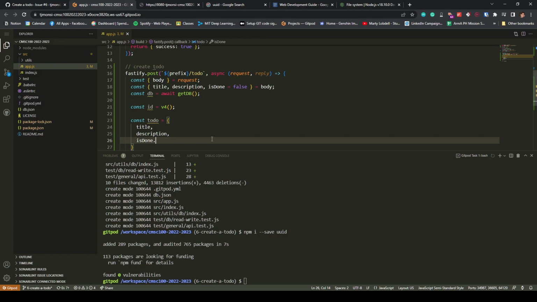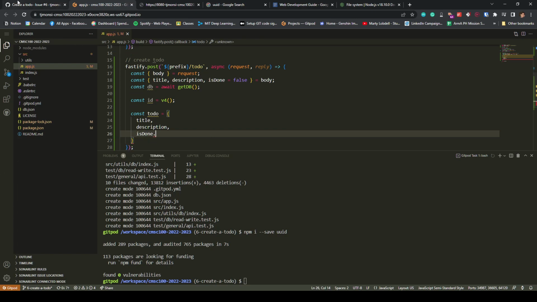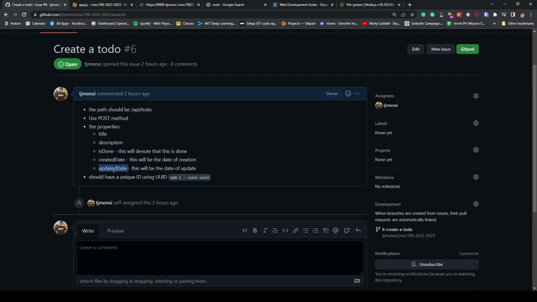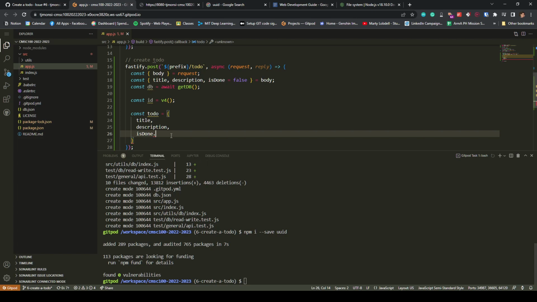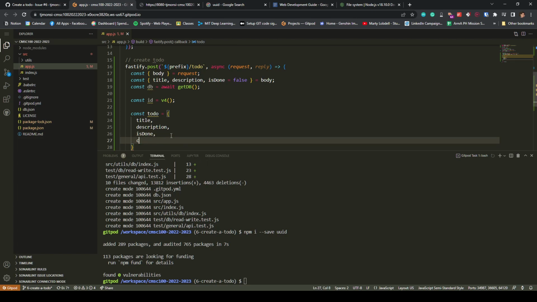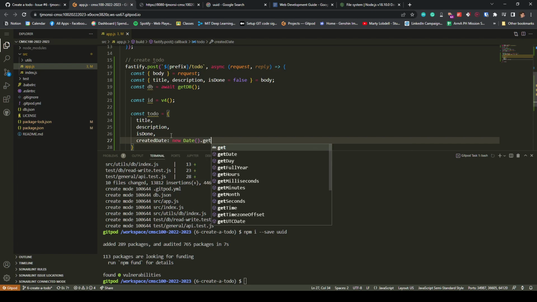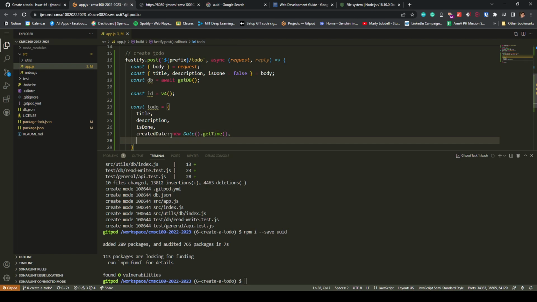Then it says here we also need a created date and updated date. So we'll just have created date, which is today's date, but we'll use the UTC time in milliseconds, and updated date new Date().getTime().